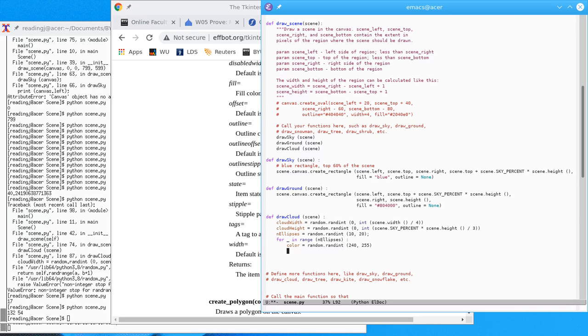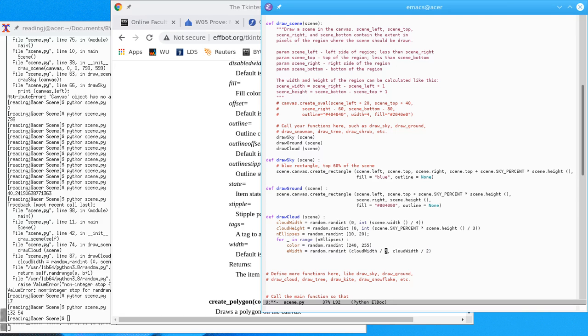And this is the width of our ellipse. Oval, not ellipse. Oh well, still calling them ellipses, I guess. e width equals random.randint of cloud width over 5, cloud width over 2.